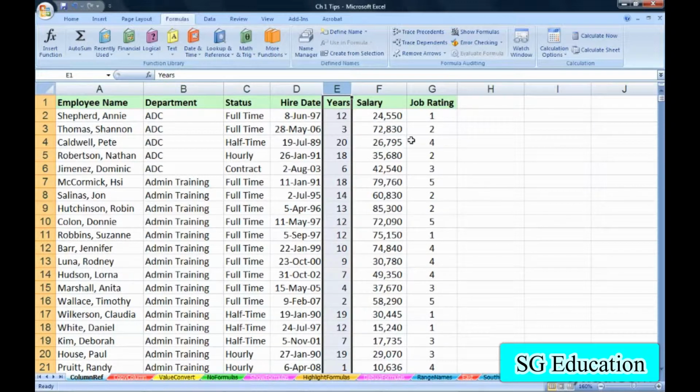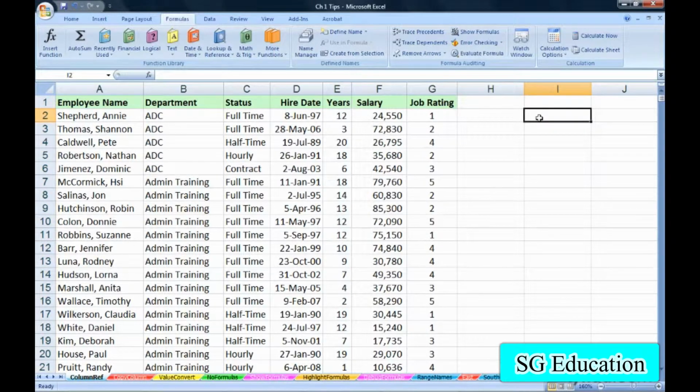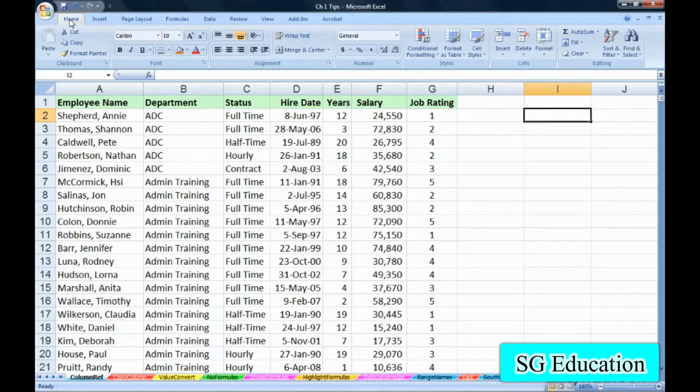Let me also point out there will be times when you're actually trying to create formulas because you want them in the worksheet at all times. Now, maybe this is not the best place to put a total, but let's suppose we want to put a total here of those salaries. Many of you are familiar with the Auto Sum button. You'll find it on the Formulas tab as well as on the Home tab. And on the Home tab, you'll find it way out in the Editing group in the right-hand side of the ribbon.